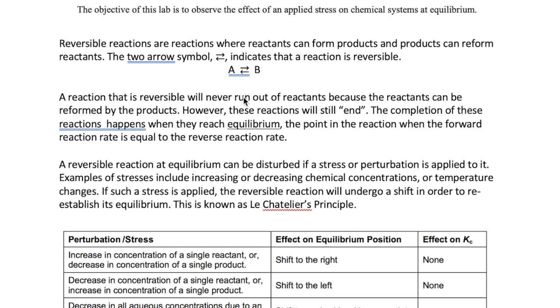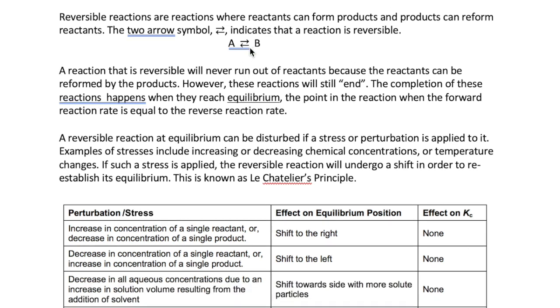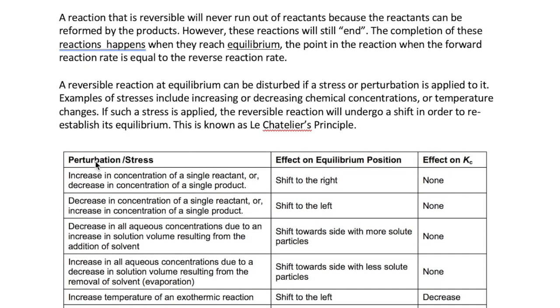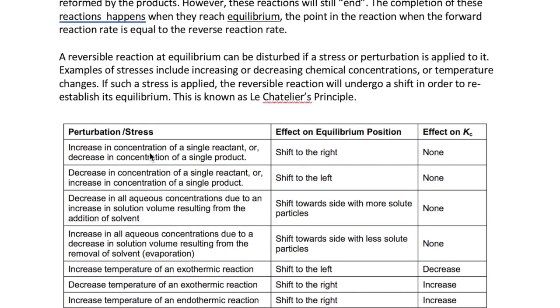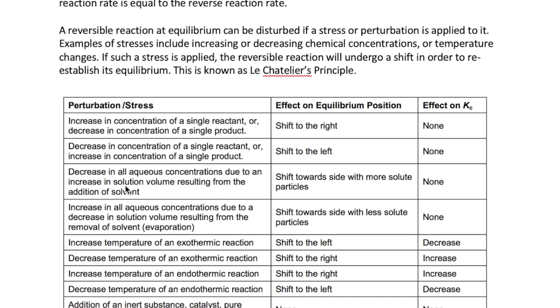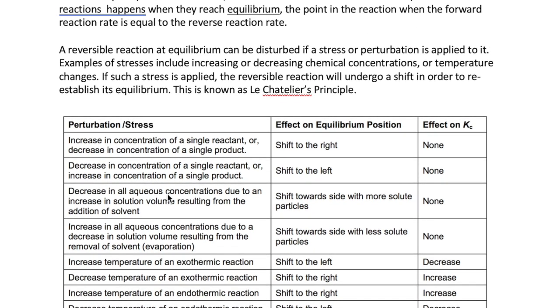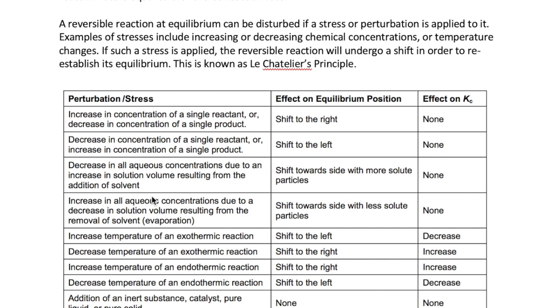Once a reaction is at equilibrium, you can shift the reaction towards the reactant side or to the product side by disturbing or stressing or perturbing the chemical system. This stress or perturbation can be of different types, as we discussed in lecture. We can either change the concentration of a reactant or a product by increasing or decreasing it. We can change the volume. If you're talking about aqueous species, that's typically done by evaporating the solvent or adding more solvent. If you're talking about a gaseous reaction, usually you're changing the size of the container, making it bigger or smaller.